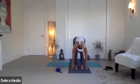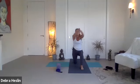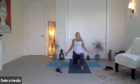Lengthen, right leg back. Right knee down, back foot is flat, and sweep those arms above your head. Bring them in prayer above your head. Chin to your chest, round your spine. Forehead to the knee. Inhale, arms come up. Release them at your sides. Belly in, hips forward. Squeeze those shoulders.